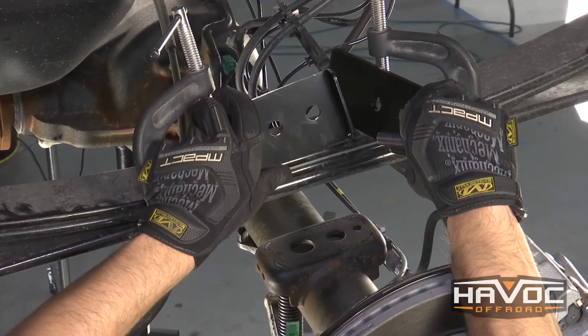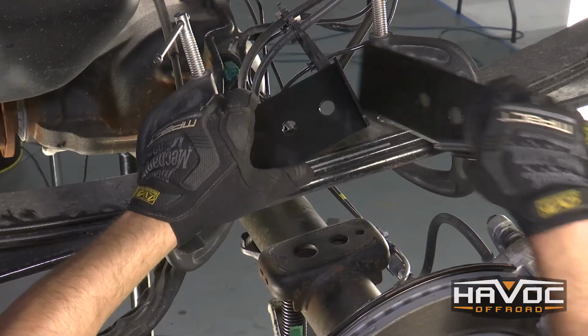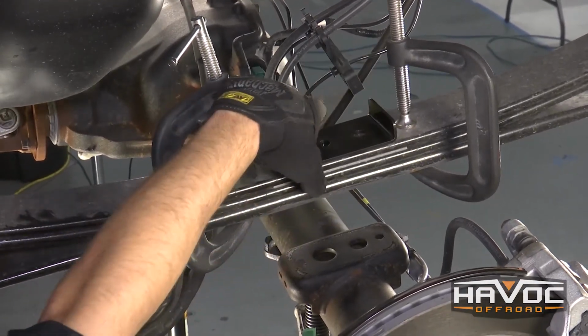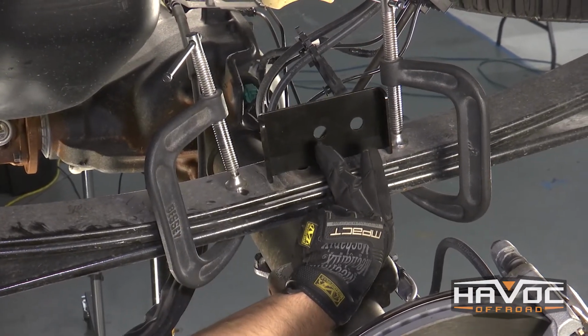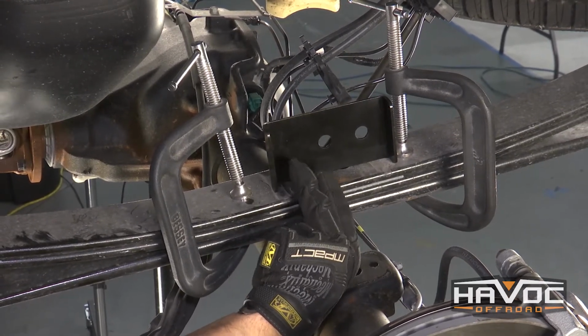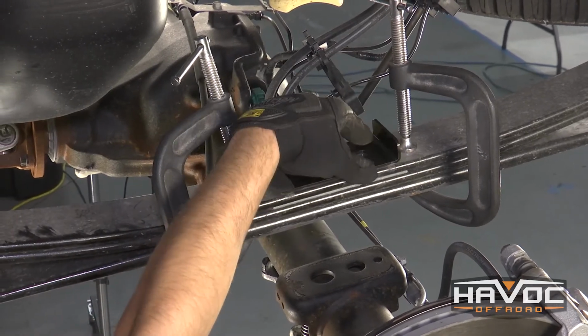Now the kit is going to come with a top piece and a bottom piece for the leaf spring. The top piece is going to be angled up to hold in our U-bolts. And to tell which way it needs to go, you can see that you have 2 bolts close to one side and then a big gap on the other side. The gap is going to go towards the front of the vehicle. So that's the top piece.